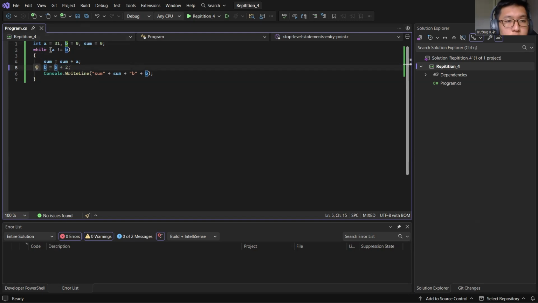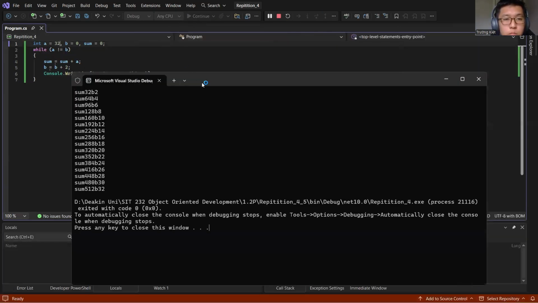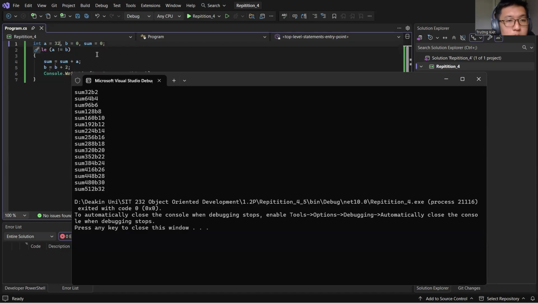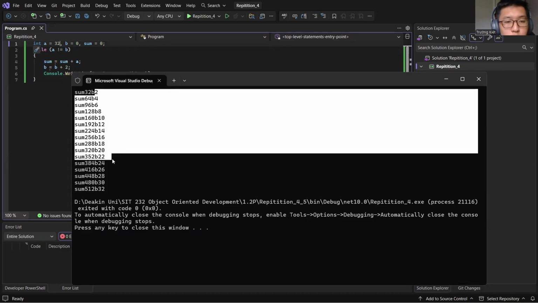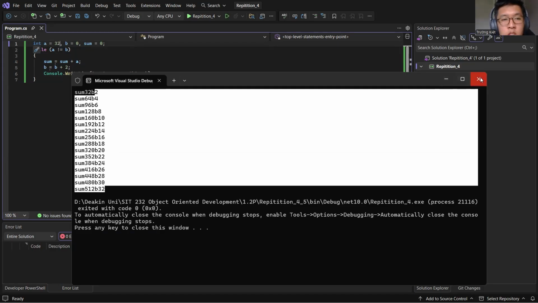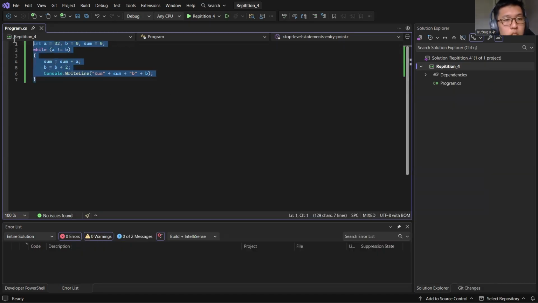So the condition is always correct. So if we change into an even number like 32, the loop will end. Yeah, it will end after looping from 2 to 32. That's the only problem with this code.